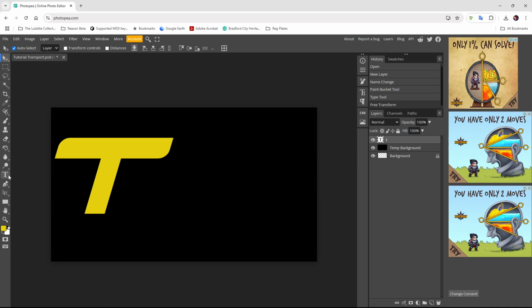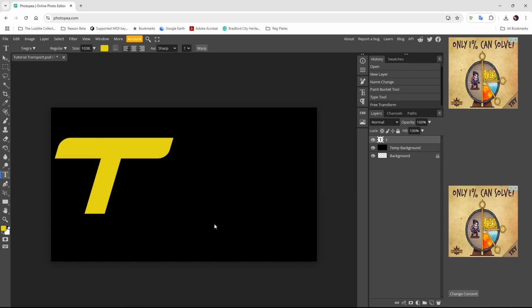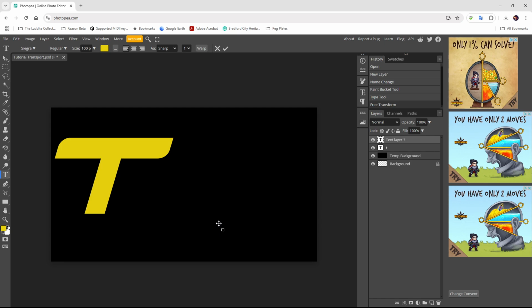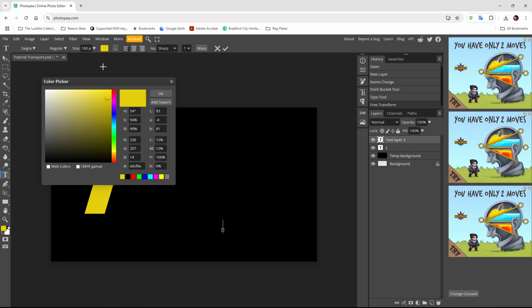Then we're going to go back to our text tool. Click away from where we put our T. We'll change this to 100. We'll type it, it's a lot easier. 100. And then we're going to type in, oh, we want it white in this case.